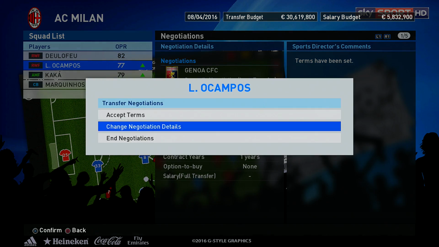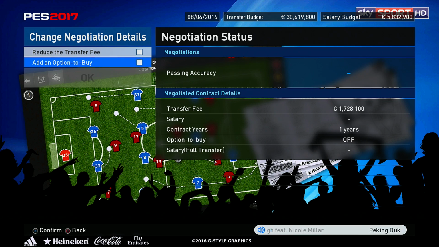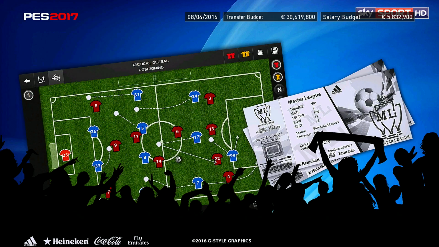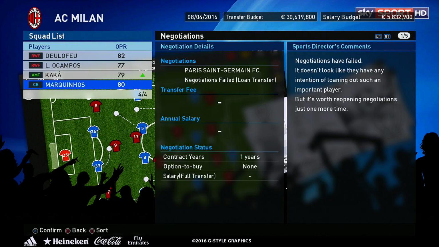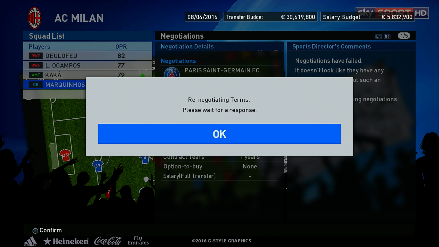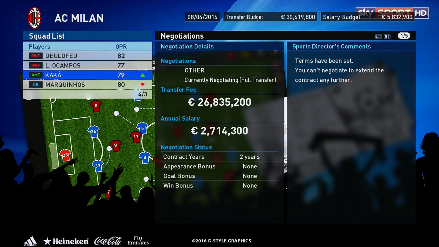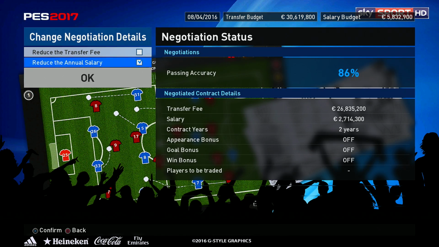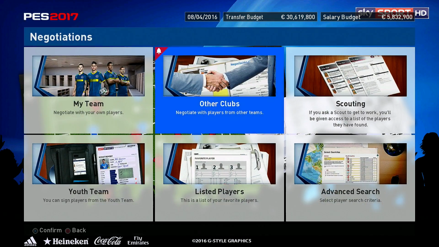I'm gonna be changing the negotiation details for Ocampos, reducing the transfer fee or just adding an option to buy. Yes, let's add an option to buy and see what they have to say about that. De La Feu, let's continue the negotiations, as well as Marquinhos. And I'm going to be waiting till we sell a player before I make another offer for Kaká, or just try and sign him right away. If we can change the negotiation deals to reduce the transfer fee 72% and reduce the annual salary, it's 86. So you know what? I'm just going to be leaving it like this until we sell some of our players.